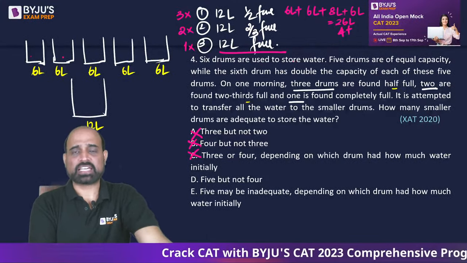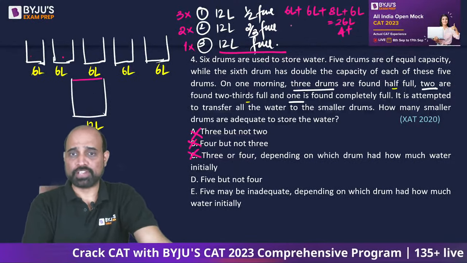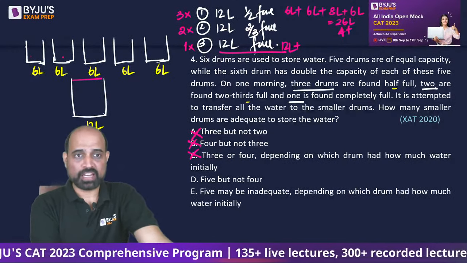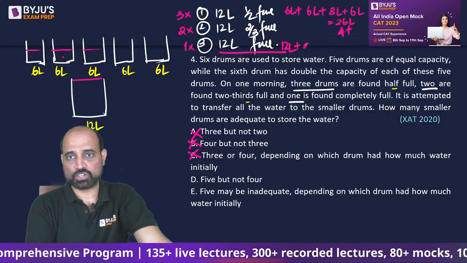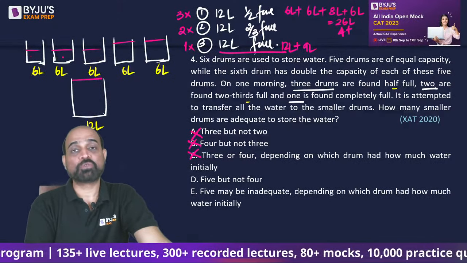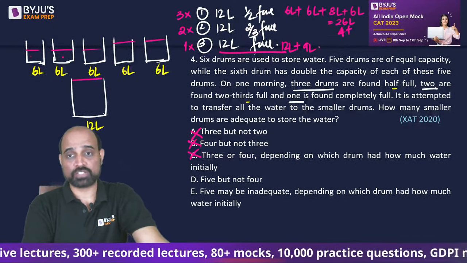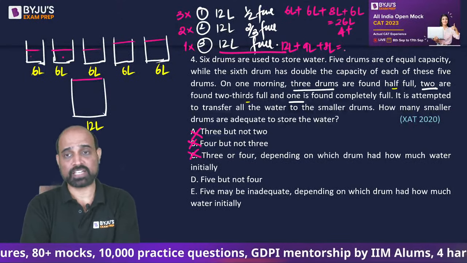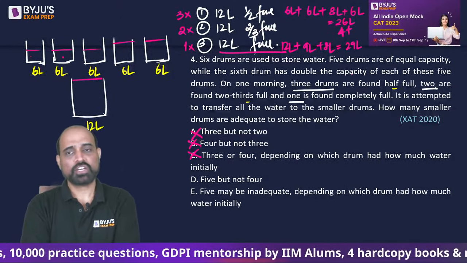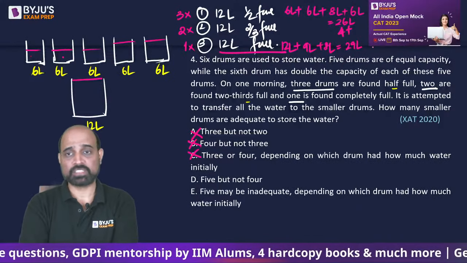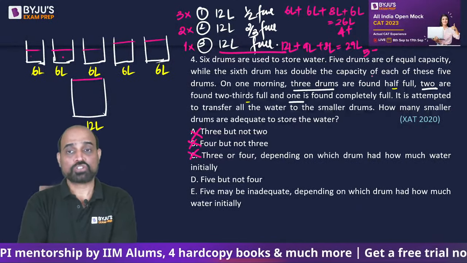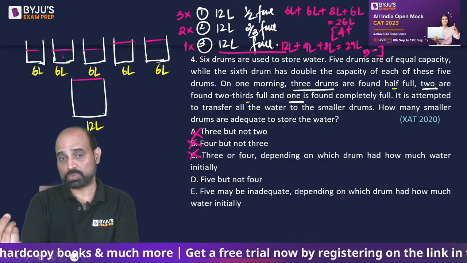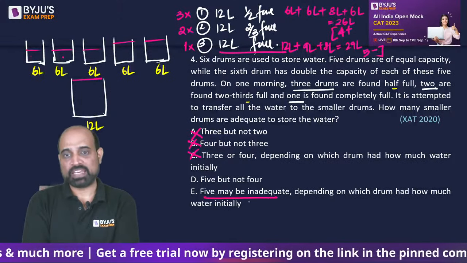एक काम करते हैं, ये वाला केस लेते हैं. When 12 liters is completely full, we will have the maximum volume, right? So this is 12 liters plus 3 of them being half full. So 3 of them being half full, that is going to be 9 liters. Plus 2 of them is going to be 2/3 full, that is going to be plus 8 liters. So this is 12 plus 8 plus 9, 17. That is 29 liters. 29 liters with 6 liters capacity, ये 5 से तो कम होगा. So can we say we need more than 4 but up to 5? Beyond 5 is not required? So 5 may be inadequate will become wrong.